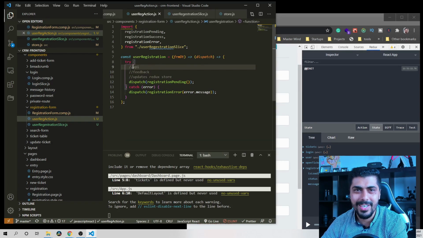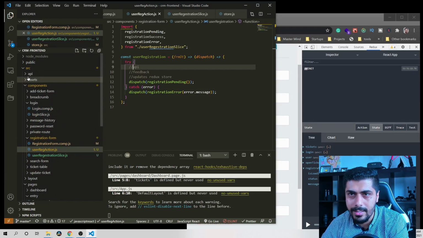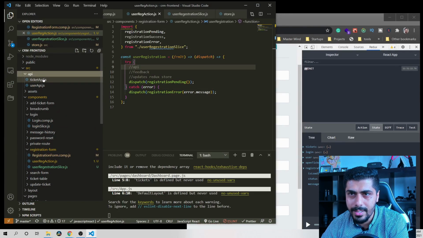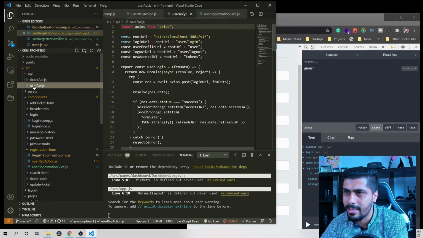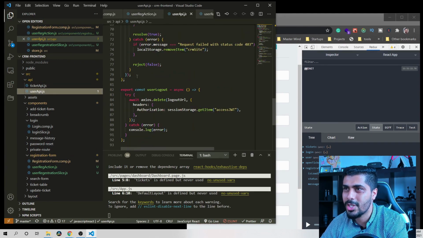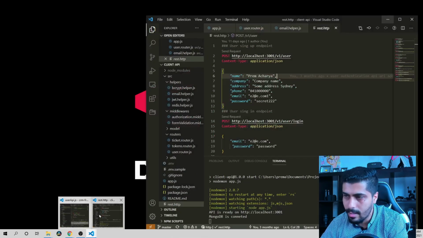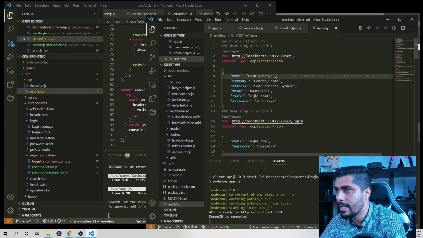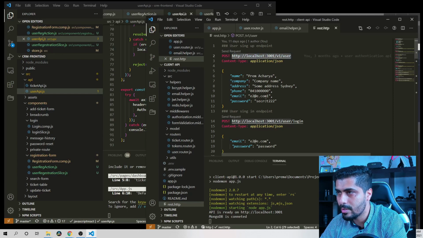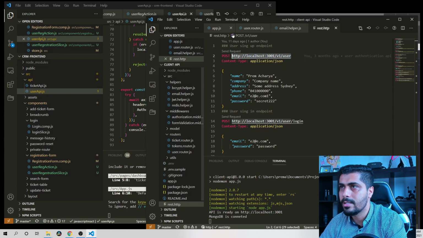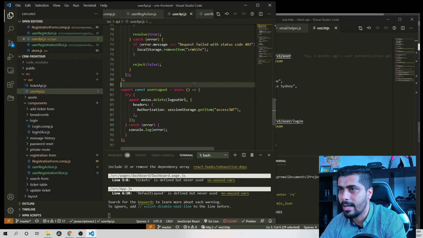So now we haven't created the API that calls our backend API. So let's do that. Let's see if we have done something already. See, in the API folder, we have ticket API, user API. Maybe we can reuse this user API. Yeah, why not? Let's use this. Okay, so before we go there, let's have a look at our URL endpoint, which we checked earlier. Here, we need to call the post method to this URL endpoint to send our form data, right? Let's copy that, go to user API.